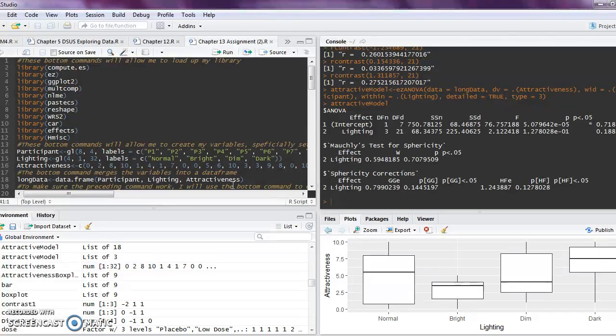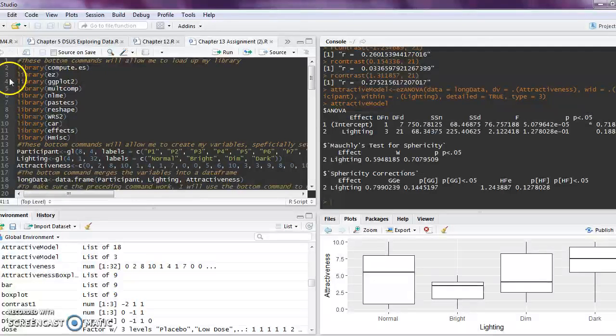It's nothing really big. Well, kind of is, but anyways, with the repeated measures ANOVA, it's essentially a one-way repeated measures ANOVA. Specifically, that's what we're going to be doing today. So I'm going to have a predictor variable, which is lighting, and we're going to have participants who are the same in each group go through each condition and rate the attractiveness of the experimenter. So that's pretty much it.